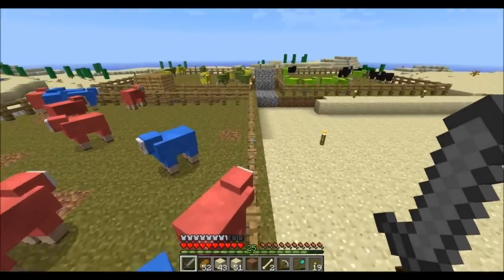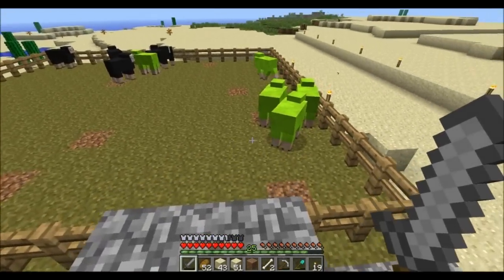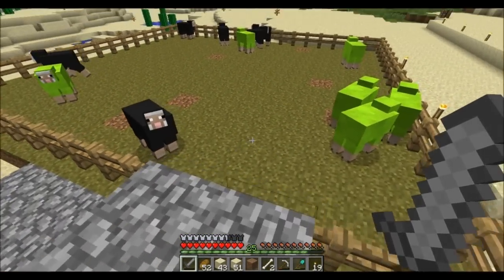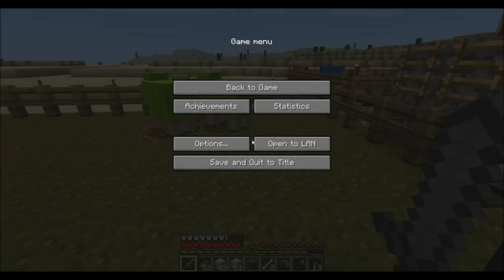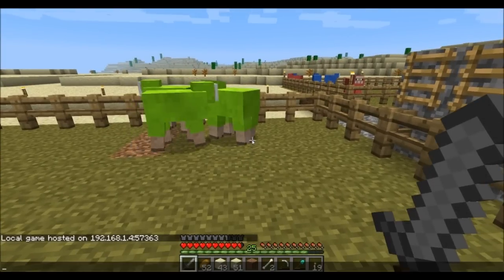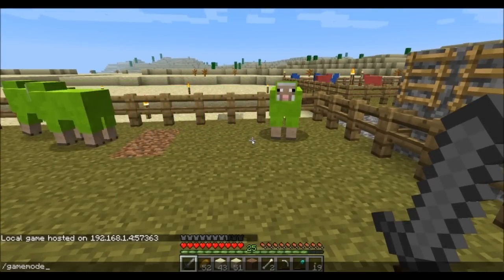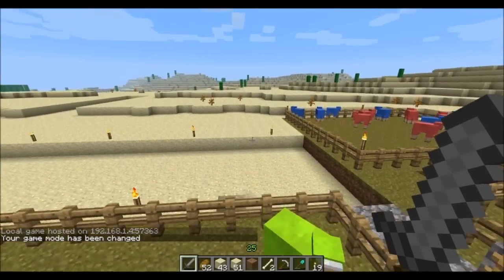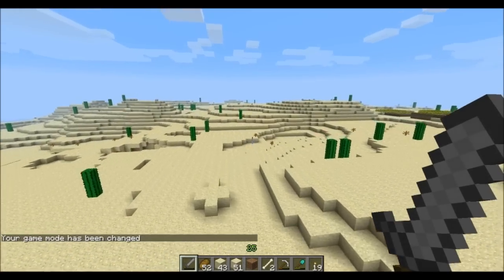And the reason why I built this additional pen is to get lime green wool. And I'll show you why. To do that, I'll have to go to LAN so that I can get creative mode on, so I can fly over to the Lego God monument real quick.